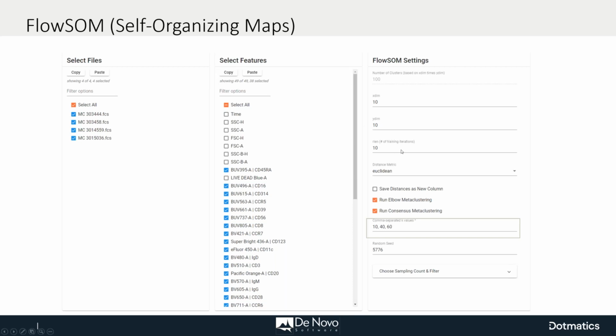The next parameter down is the number of training iterations. It's totally okay to leave this at 10. It's a pretty robust parameter. I essentially always leave it alone. It doesn't do a lot to the outcome of a particular run.